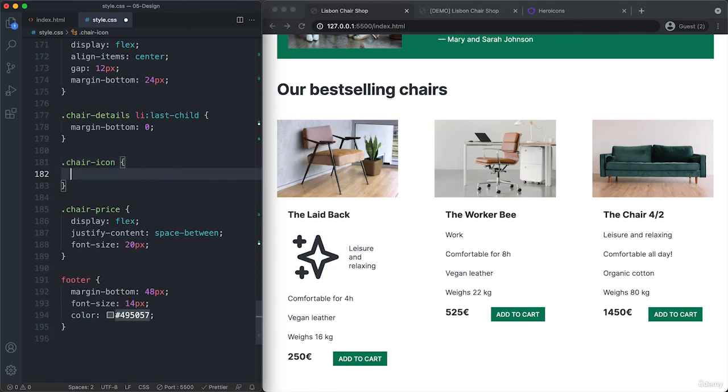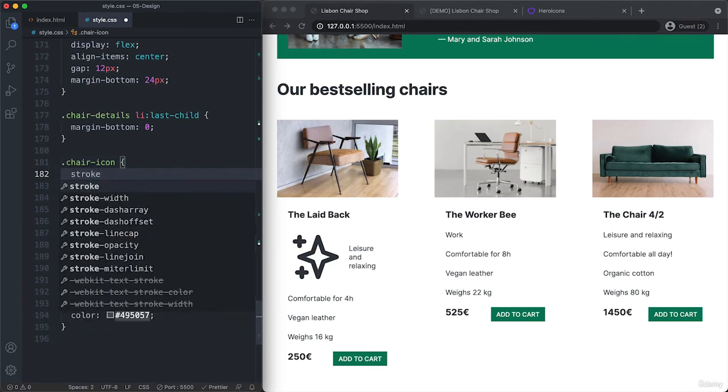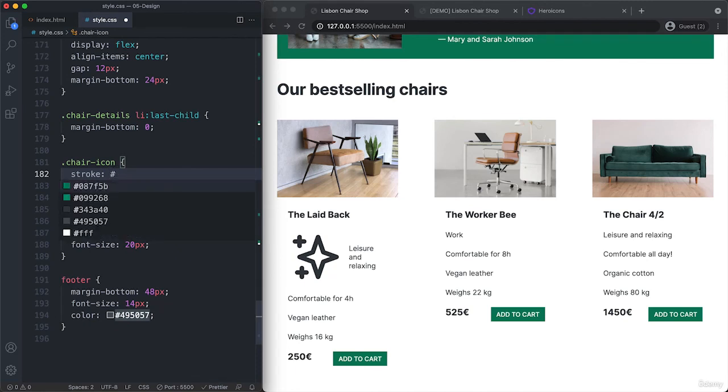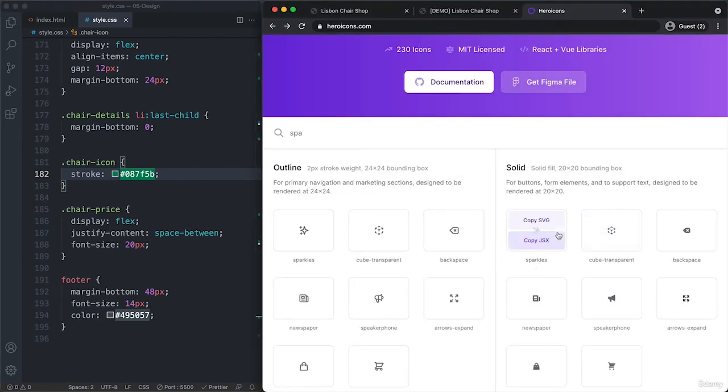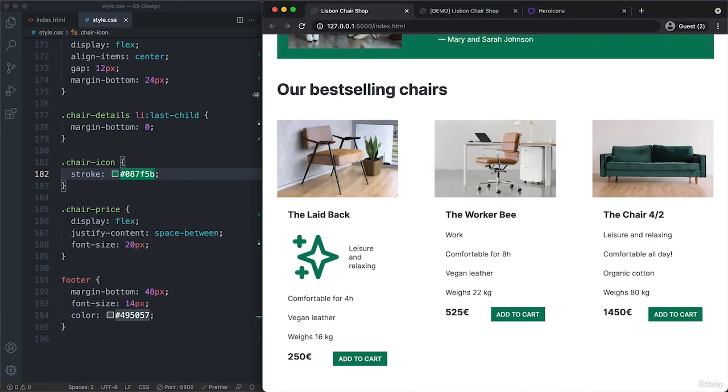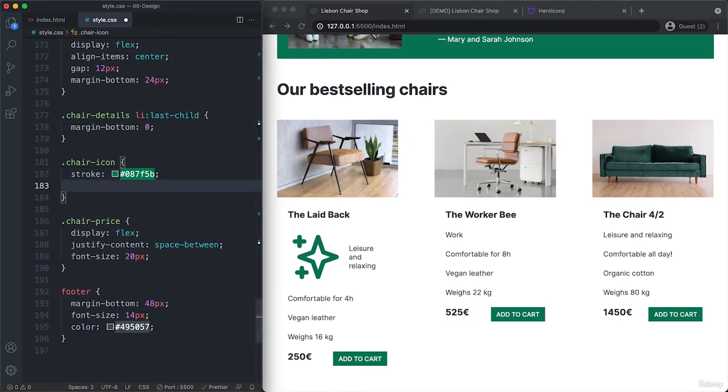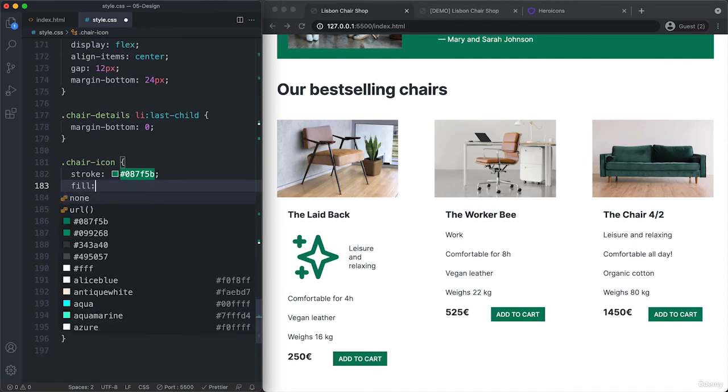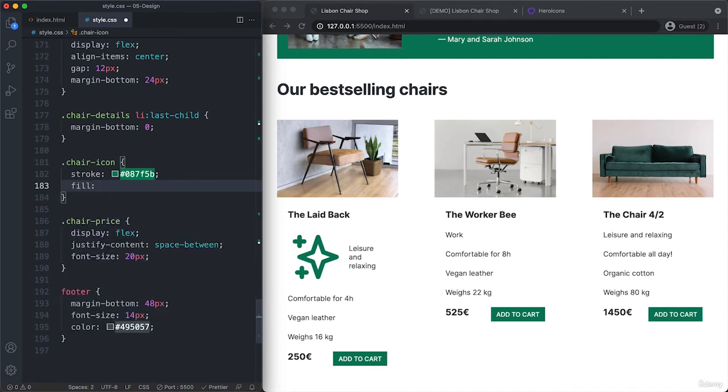So let's start again with the color. And so for that, remember we use the stroke property and set it to this color. Now, if you were to use these solid icons here, then instead of using the stroke property, you would actually need the fill property. All right. So those are 2 different options when you want to style the color of an SVG icon. And actually, we can still try that in this icon here. So let's just see what happens if we define the fill. Let's just put it to red. And then the icon is suddenly filled, so with our red color.